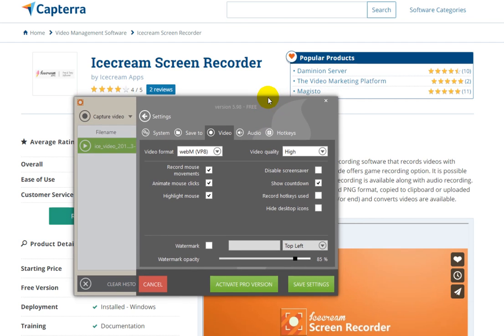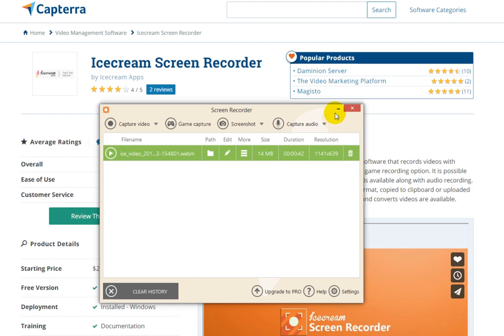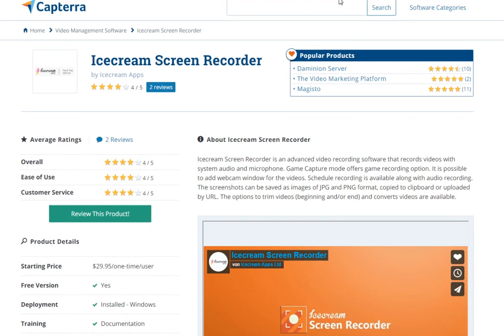And then I tried the recording, but there's one really bad thing with the recording here. You cannot move the area while recording. You can't move around the area which you are recording, and that's a really huge disadvantage.